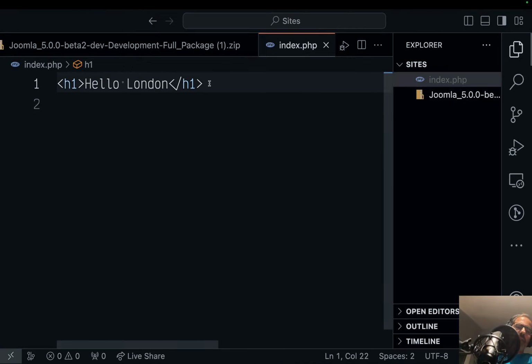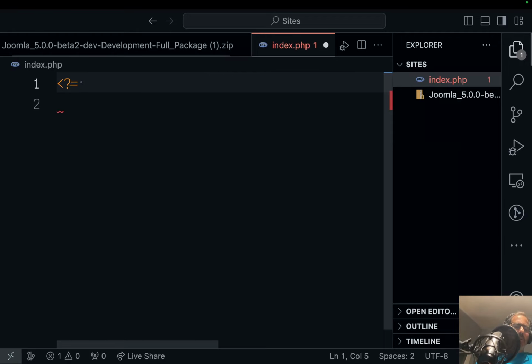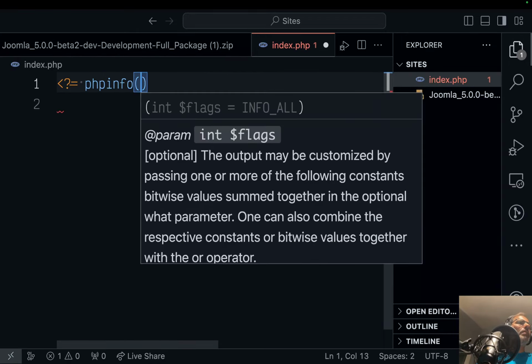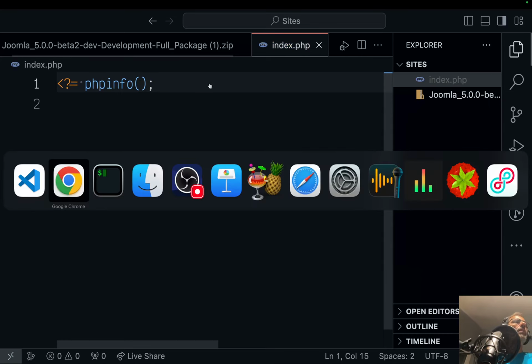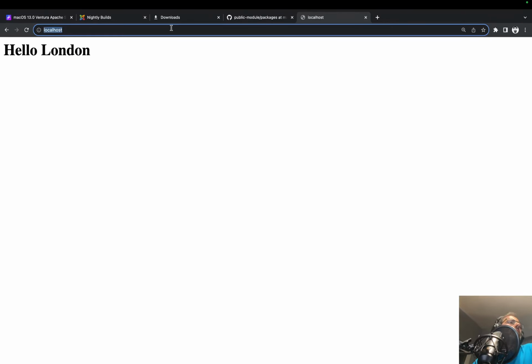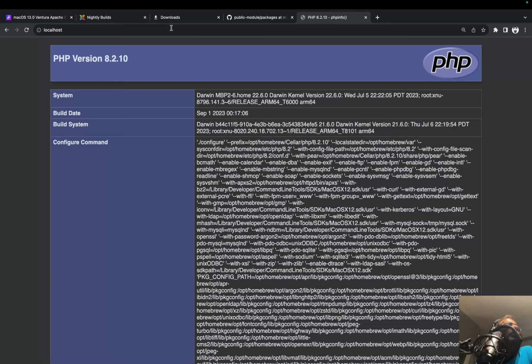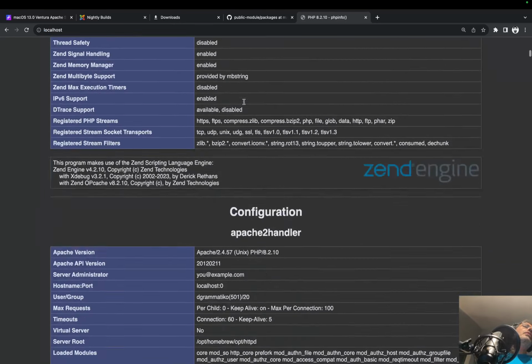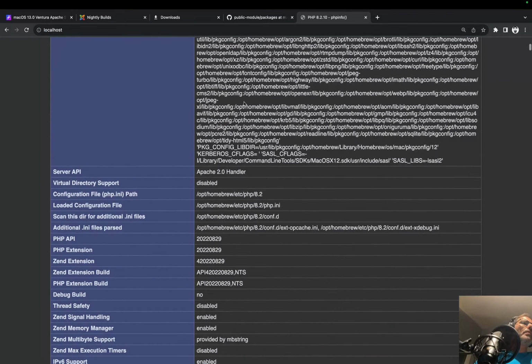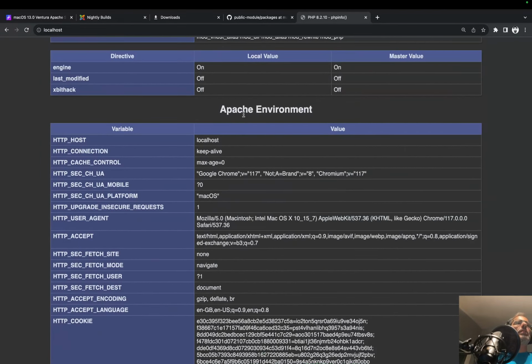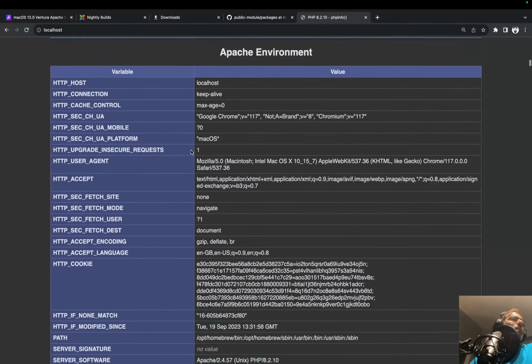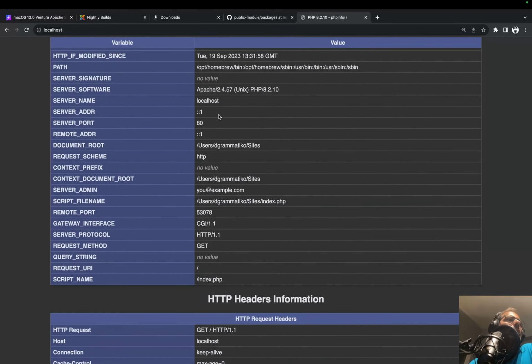Right, and instead of all this, let's have an echo, what's called PHP info, and go back to the server, and you have PHP info. The interesting part with the PHP info is that it reveals also the Apache environment, and the important thing here is that we are in a localhost.